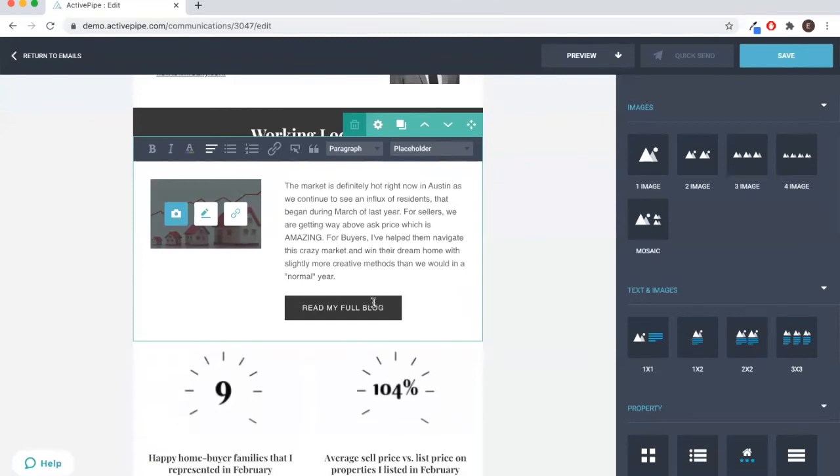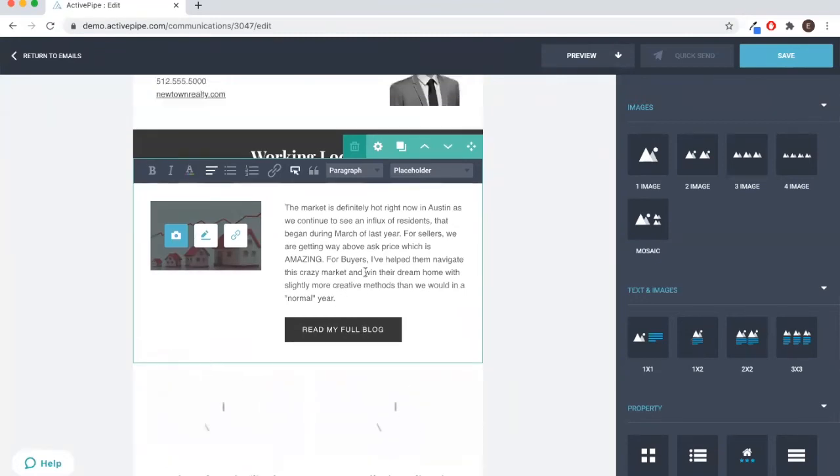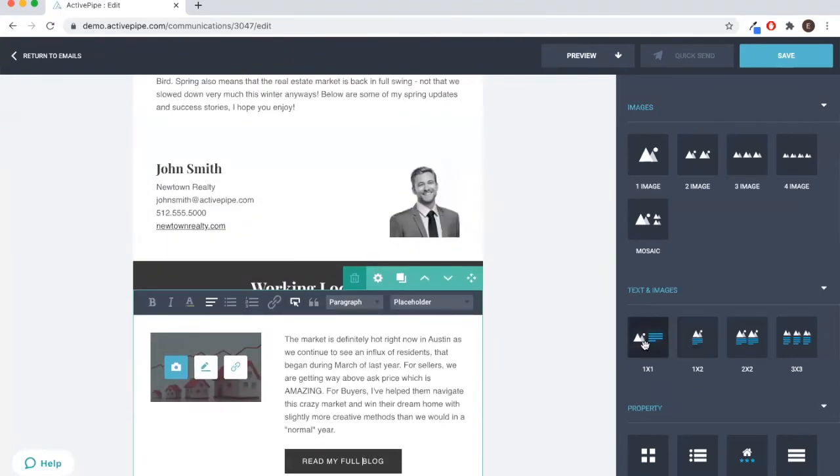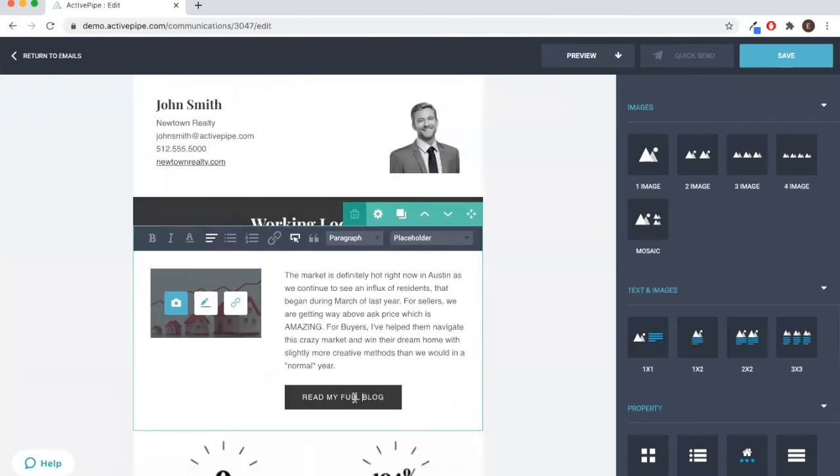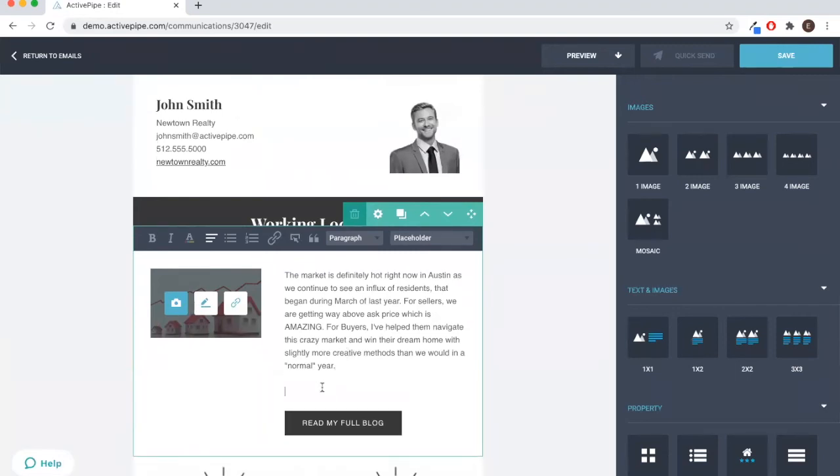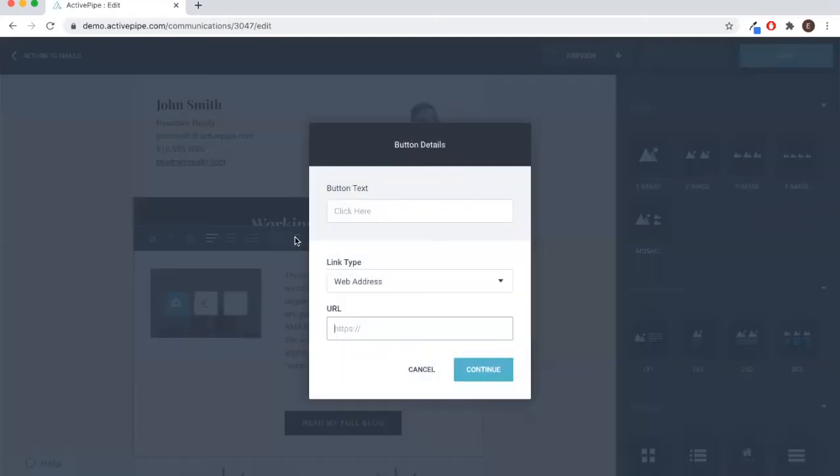Now this one also has a little addition because we've added a button. So this is the same panel. This is still the 1 image, 1 text panel, but in this one we've added a button. So if you have never added a button, you can do so by, I just put a little enter in there. And then the center icon in our toolbar that looks like a little rectangle with a mouse icon or a clicker icon. If you click on that, this is how you can add a button.